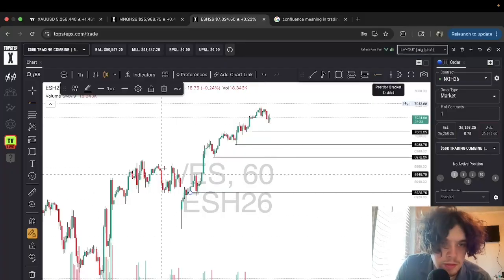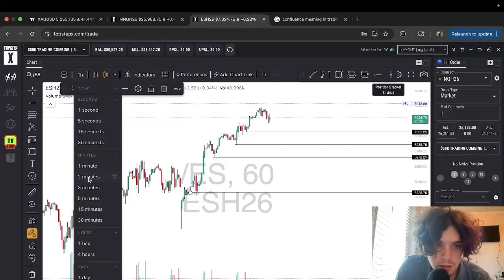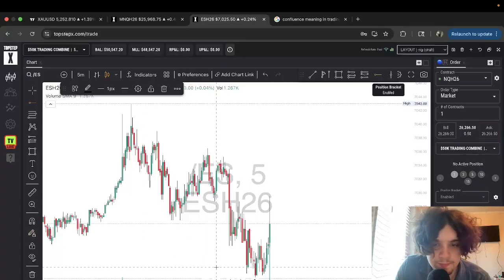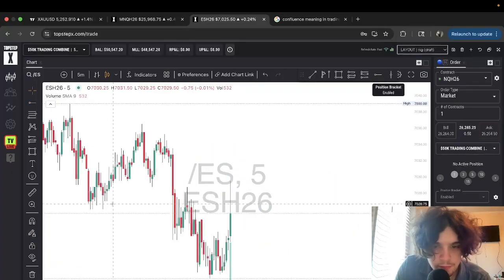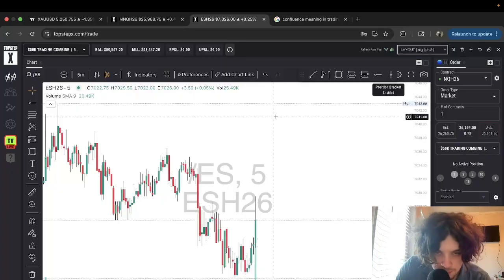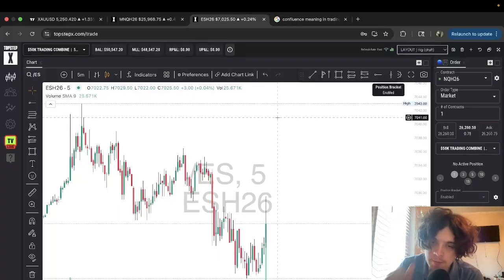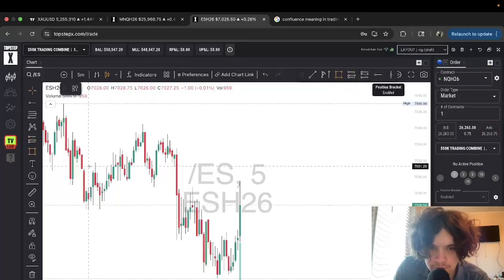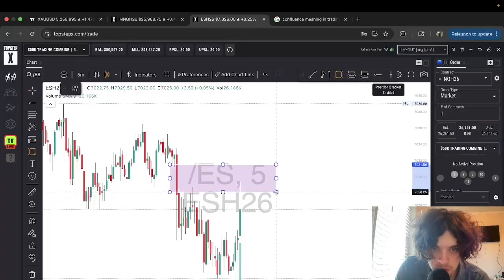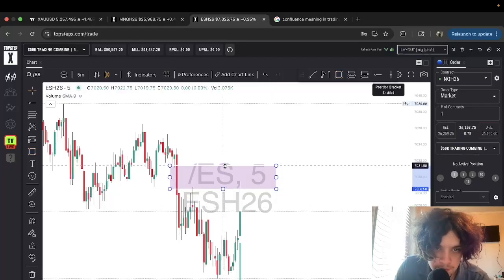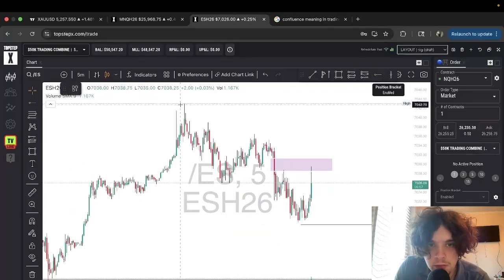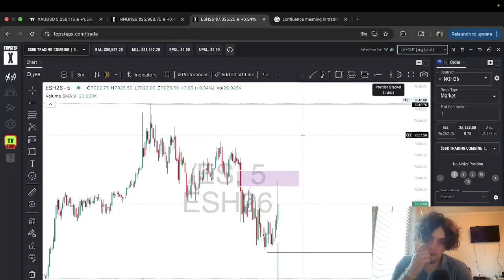I'll explain what this stuff means later, but I'm going to try to take a fair value gap trade for you guys. So, oops, 5 minute. Quite honestly, if we inverse this fair value gap, I'll go long. No lie. I'll go long. Aiming for probably this right here. Let's take that out.